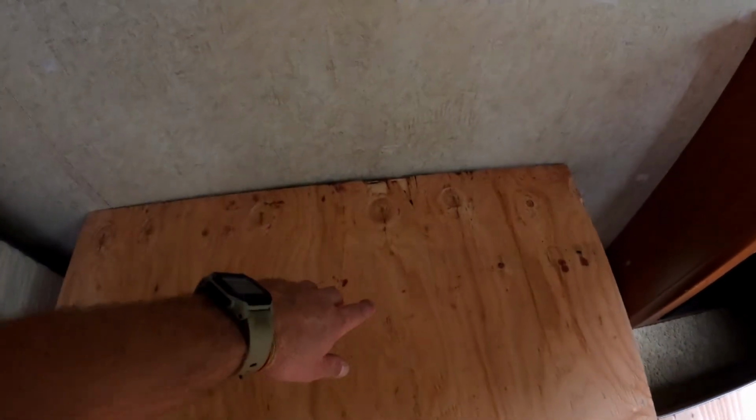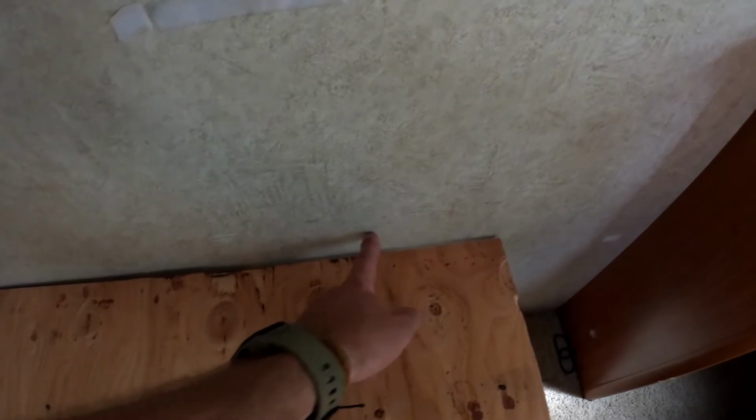Right here you can see there's a little bit of a curve on the back wall. Part of me is like, do I really need to try and match that? It's so slight. But I'm going to be putting a support under here and over here, and that support's going to be against the back wall. Yeah, I'm probably just going to try and get a nice little curve to that.